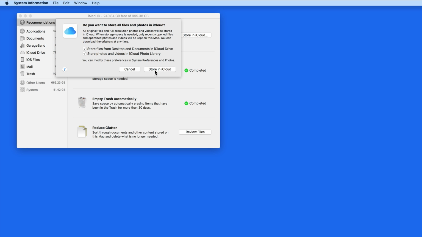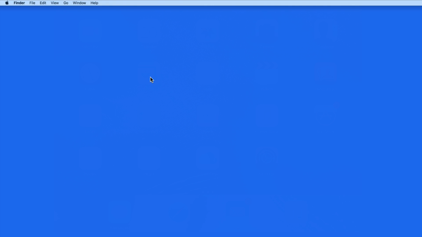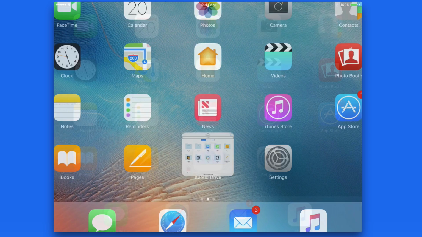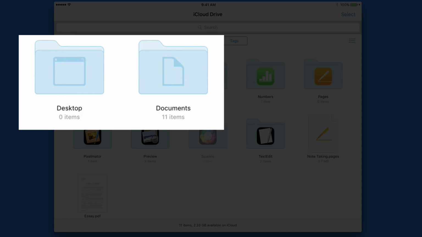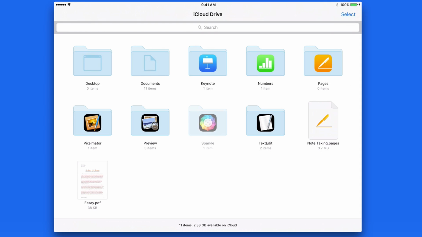With desktop and documents now stored in iCloud, I can access all these files from the iCloud Drive app on my iOS devices as well. Any files that I add to the documents or desktop folders from a Mac, iOS device, or iCloud.com will sync via iCloud and be visible on any of my devices signed into the same iCloud account. So this really can be a seamless way of having your files available to you on any of your Apple devices, or from any web browser via iCloud.com.